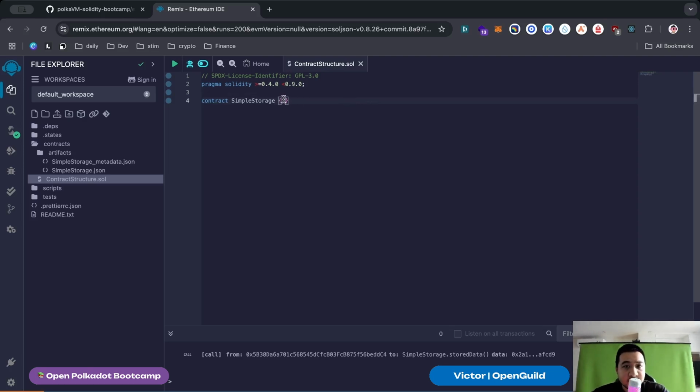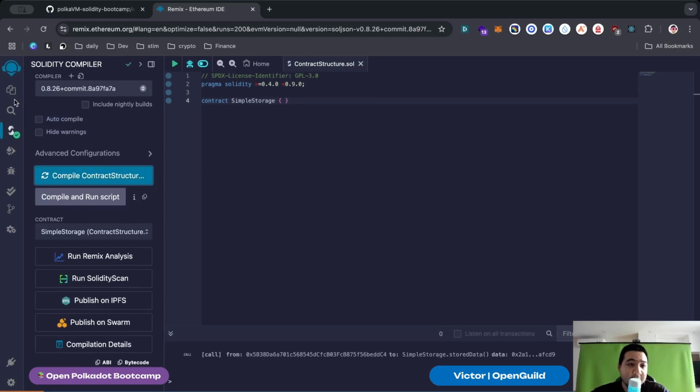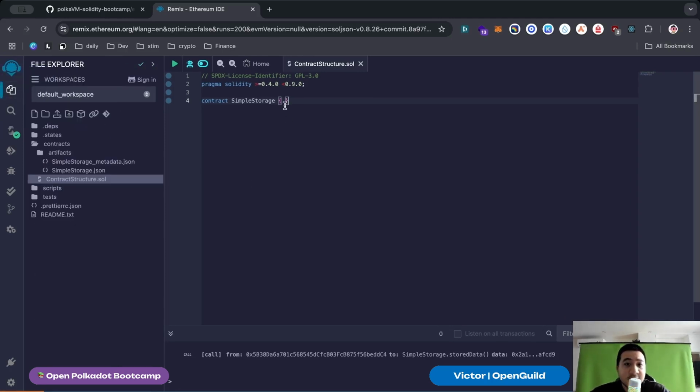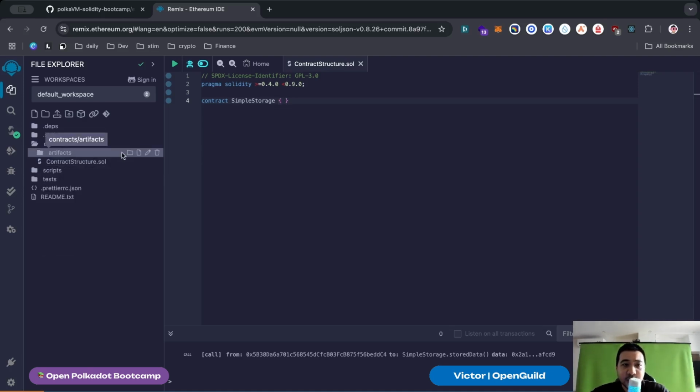And Solidity is a curly braces language. So you use curly braces to basically encapsulate the logic of the contract. If you have nothing inside a contract, it's still a valid contract. You can see that it's compilable. It can be compiled, which means it's a valid contract. Valid Solidity doesn't mean it's a good contract. It just means that the code is valid. Right, so now let's get to the other part.